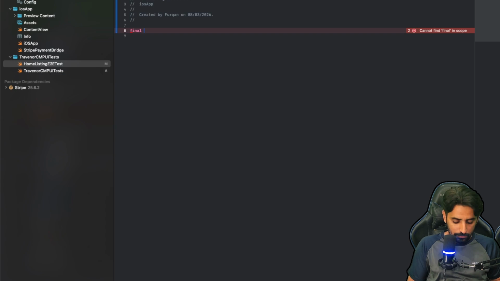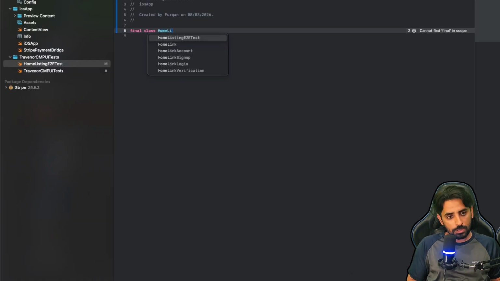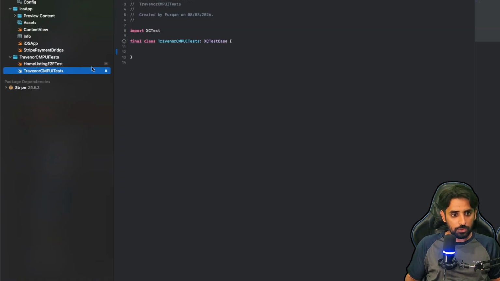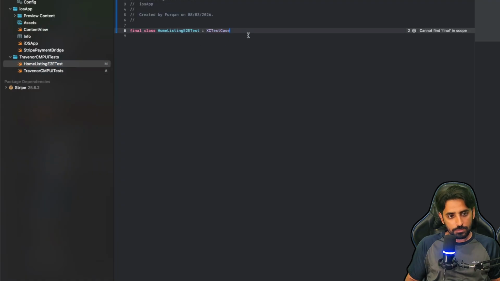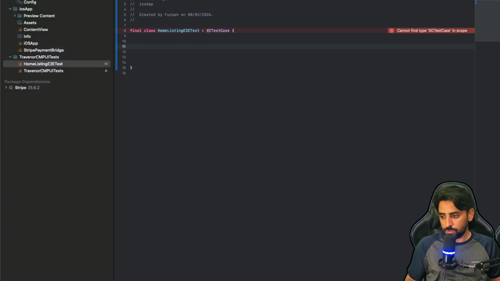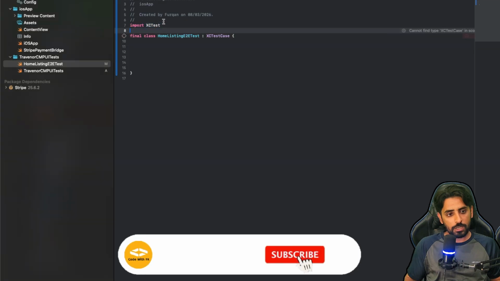So now you can say final class HomeListingE2ETest, and it's going to extend XCTestCase. This is going to be an end-to-end test, so you need to properly log in and do all those things yourself. One more thing we need here is to import that file.